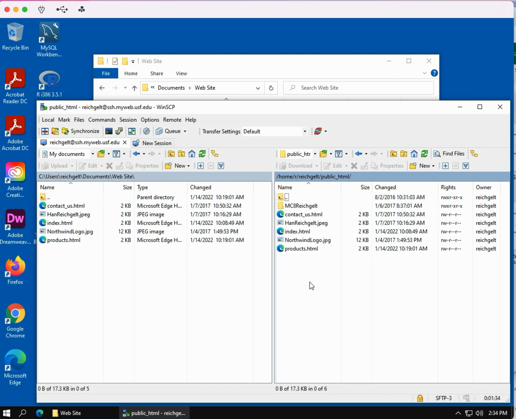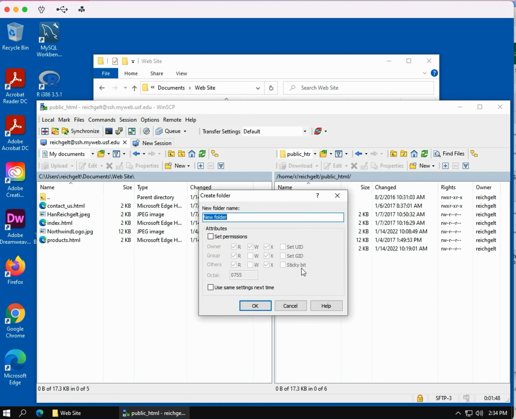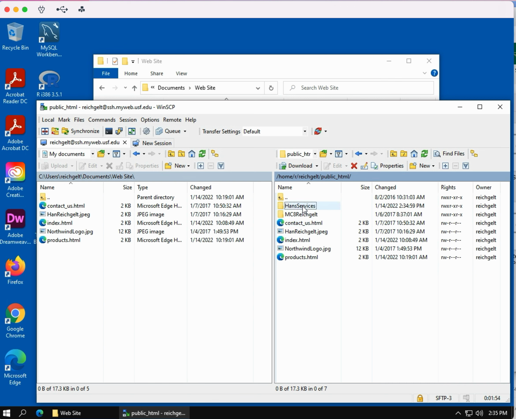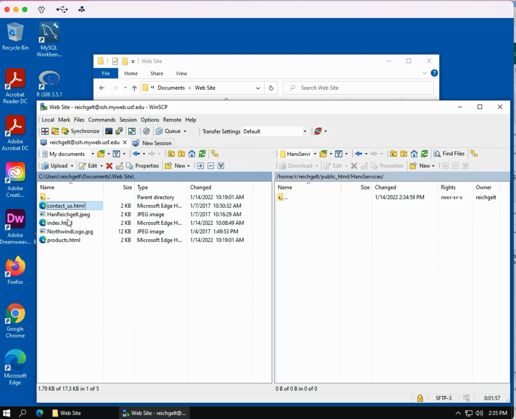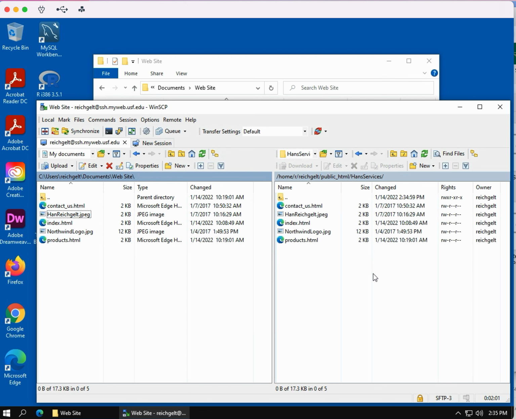It is possible that you already created an index, for example, an index.html file for an earlier course. If that's the case, then what you need to do is create a new directory here, and I'm going to call it Hans Services. Open that up, and then just as we did before, move all of this across.